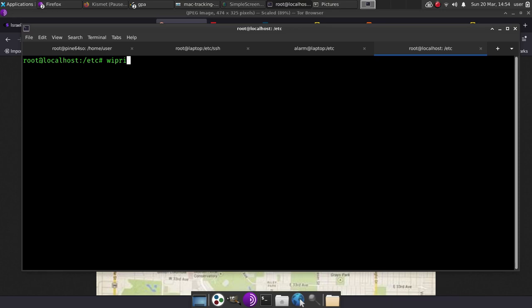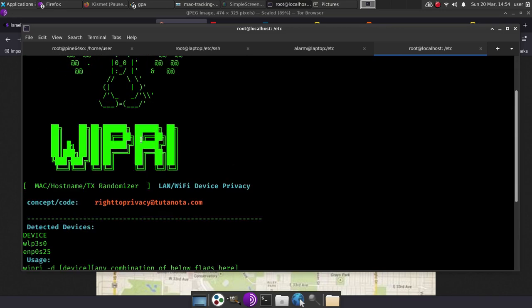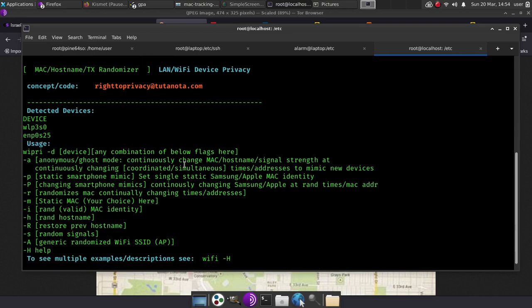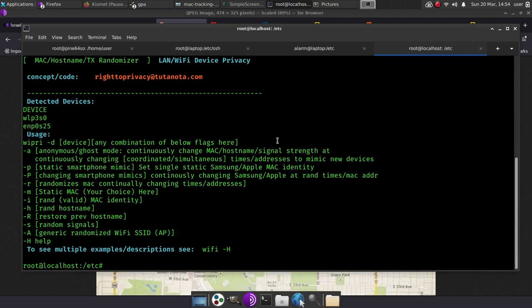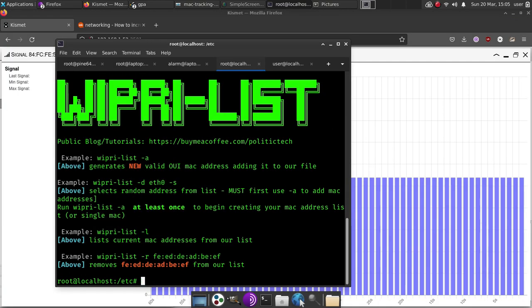The original WiPri is this. That's the original WiPri, and I just added some updates to it, so if you want to check that out, go ahead and check out the Gidea Onion site. This is WiPri-List. It allows you to create and maintain random but valid MAC addresses for smartphones or something else. The default is smartphones because I know those are the most common devices out there. If your device is being tracked, at least it blends in with the rest of the smartphones out there, with Apple and Android phones. Go ahead and check it out.